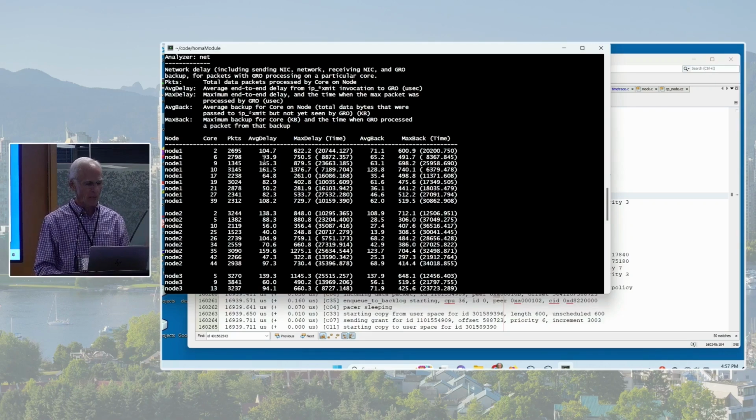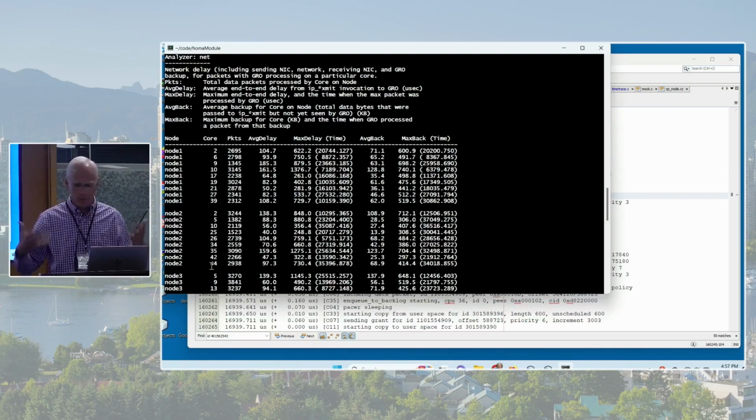And you can see this data for every core and for every node in the whole trace. So these are just examples to give you the flavor, but it's just an incredibly powerful tool. I use it not just for performance analysis, but also for debugging, if I'm trying to figure out what happened, how did we get to a state?